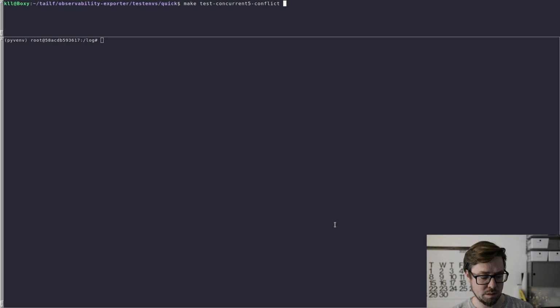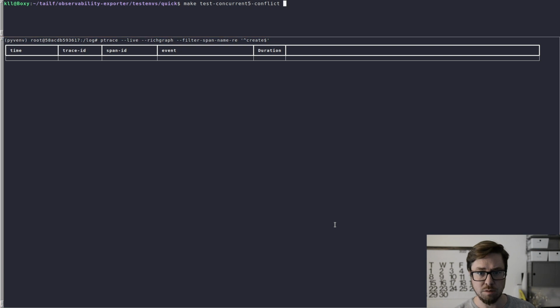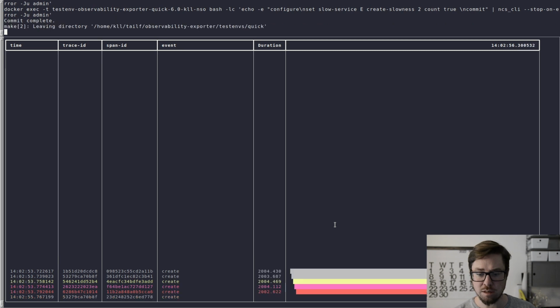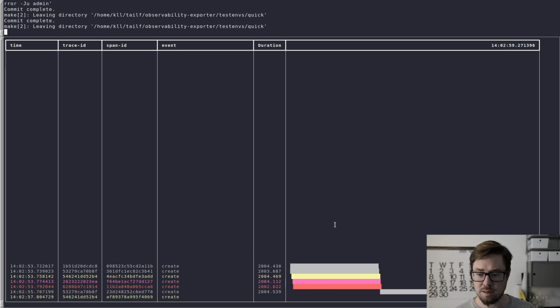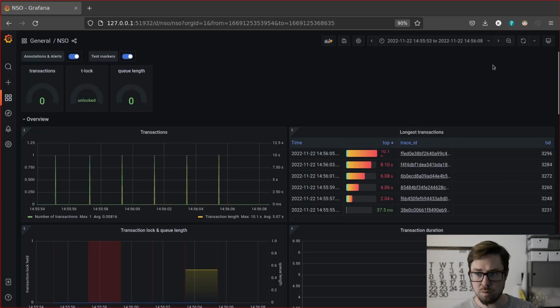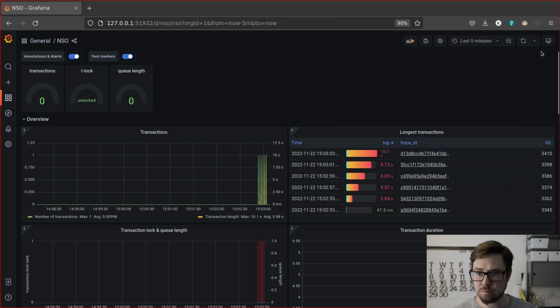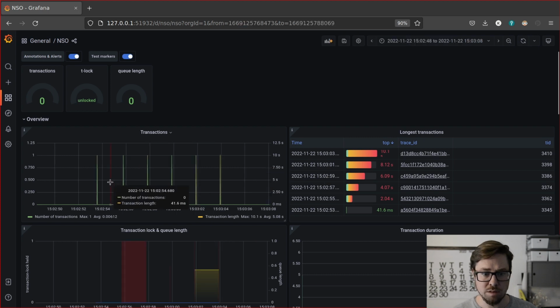So if we quickly recreate that data we had, I'm going to rerun. Let me just bring that up in a graph view as well. We have these 5 transactions that are going to conflict. So this is the exact same thing that we looked at before. And now let me see here. Bring this up in Grafana. So these are now the 5 transactions that we had. It actually shows 6 here because the first one is removing, right? The timings are as we expect here, since they're serialized after each other.